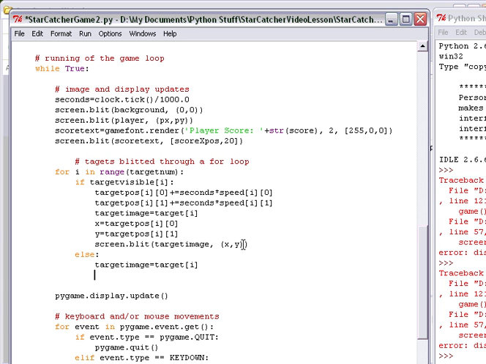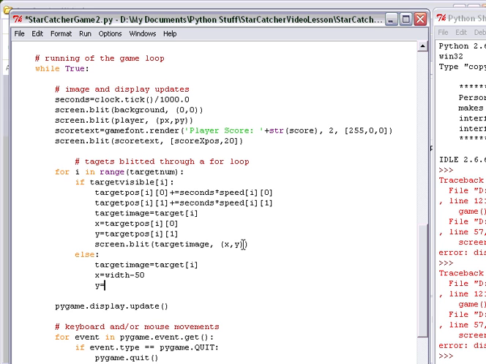and then do the exact same screen blitting, but I want to tell it where to go in the X. Let's just make it the far right-hand side of the screen. So the far right-hand side is width, and then let's just take off maybe 50 pixels. You can make that part of your own decision later.